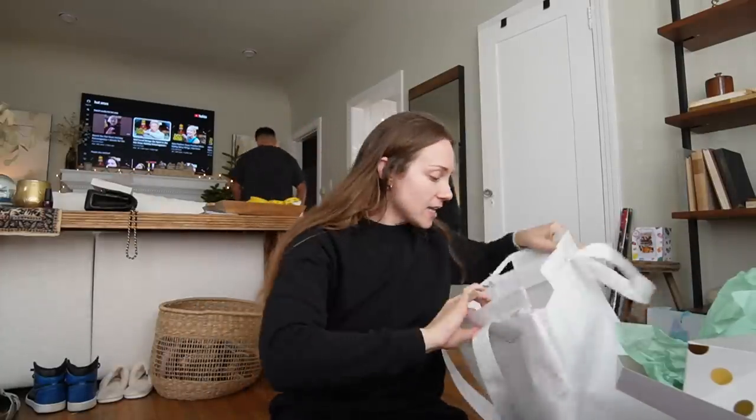Something really fun, which I have to open these boxes really quickly. Romeo and I have been packing all morning because we're actually going to be spending the next night at Romeo's mom's house with the whole family. And I needed to pack all my equipment and clothes and things to wear. We're actually going to a party tonight with Romeo's extended family, the large side.